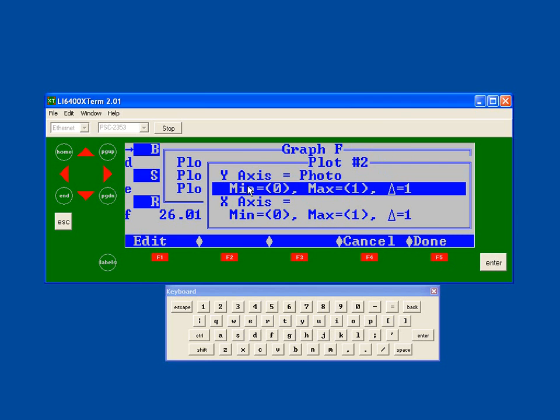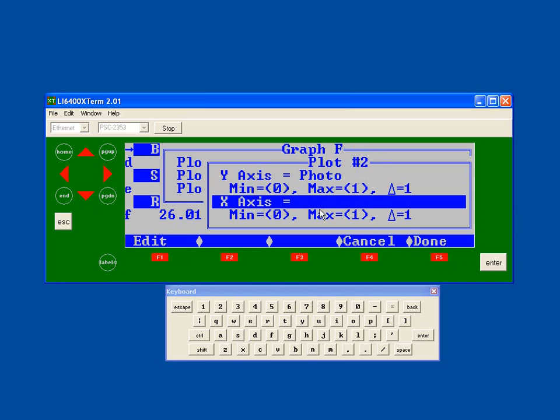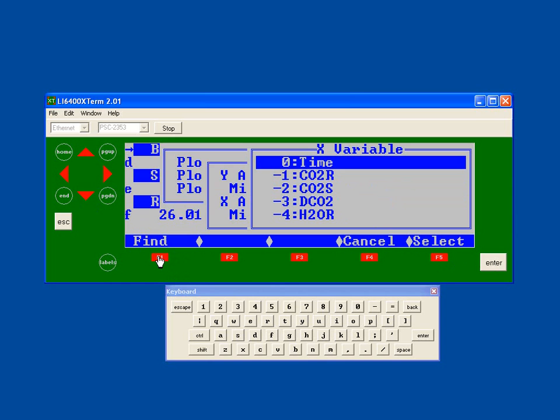And we're not going to change the Auto Min, Auto Max ranging, and the step value of 1 is just fine. We do want to set our X-axis. We'll highlight that and say Edit. And for the X-axis, we'll actually choose Observation.